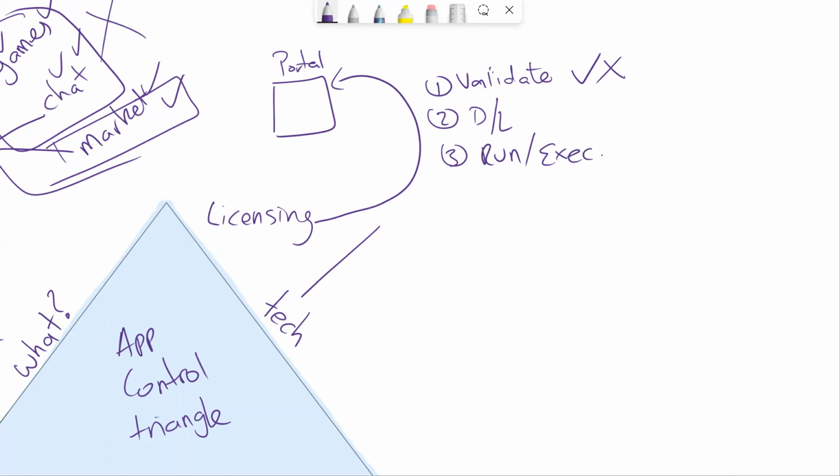With the licensing server, think of this as our way to manage access to our components. We go into the portal and specify who has access to what. Maybe all users have access to a certain application. When a user makes a call to that portal, they validate and authenticate to that server, they log in, and we can specify who has access to what.